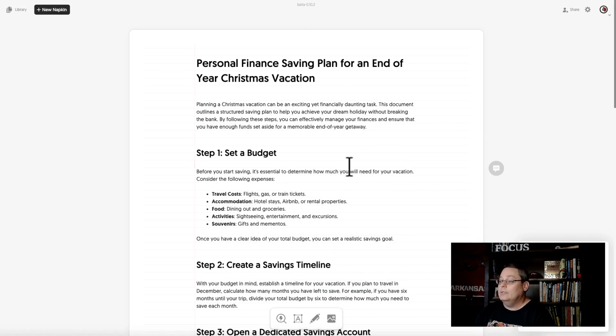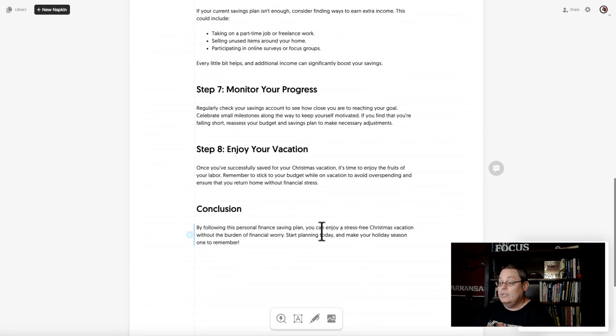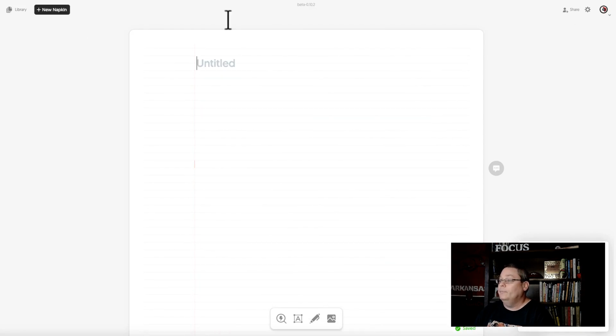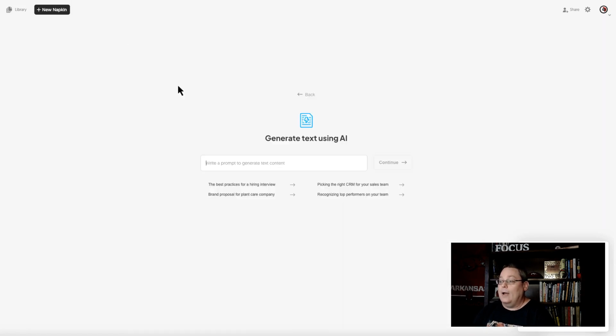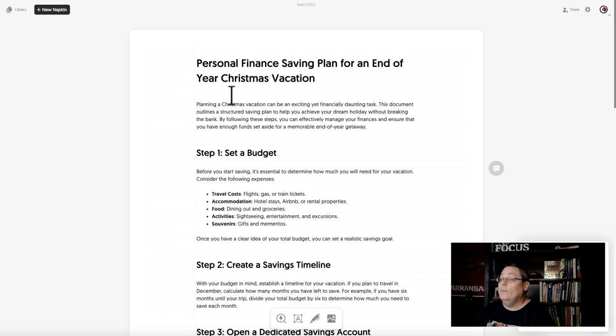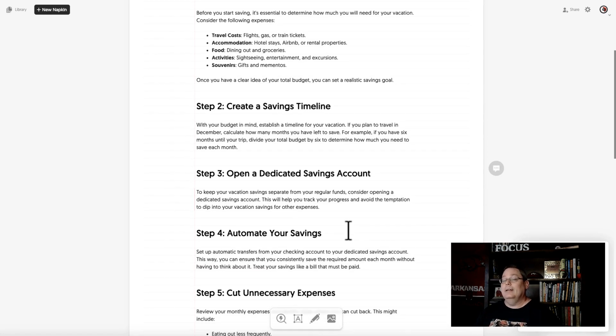And to do that, you can see that I've created this entire step-by-step plan with Napkin. To do that, you simply just go to New Napkin, or you clear it off the board. You go to New Napkin and you go ahead and draft with AI, and you just put that prompt in right here and you select continue, and that will draft this document really sort of exactly like what we did inside of Lead Creator.